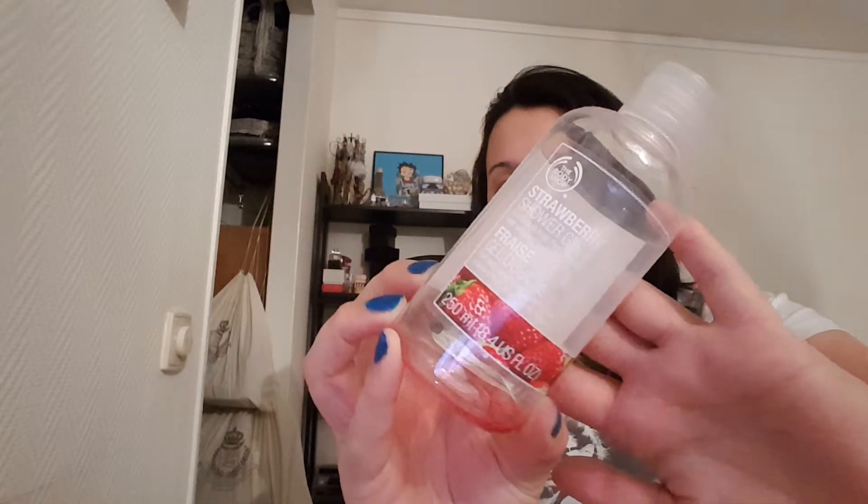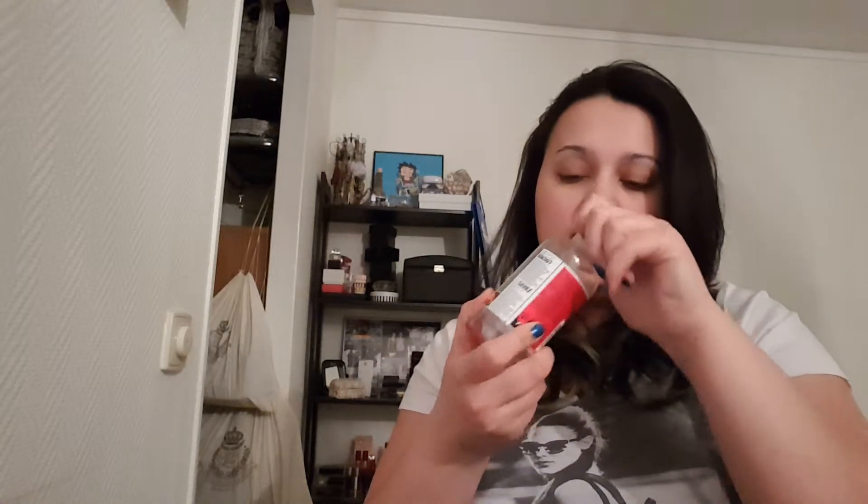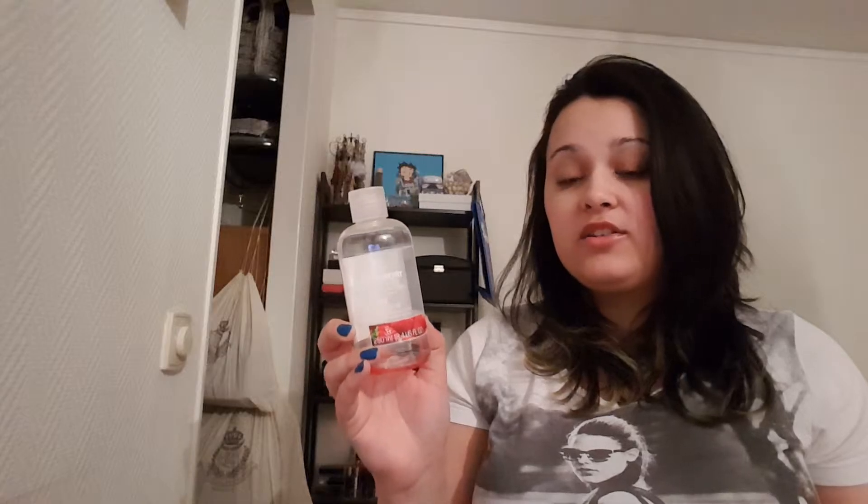Then I have something I loved so much — it is from The Body Shop, their strawberry shower gel. This is what that one looks like. There's a little bit left in the bottom but I cannot get it out. This one smelled really good, but not as good as their other things in the same scent line. I would probably not repurchase this actually. Their scrub is amazing though, but this shower gel I would probably not be repurchasing.